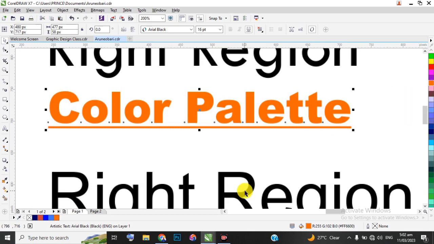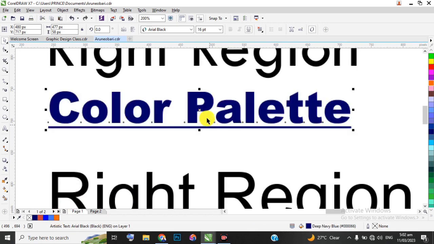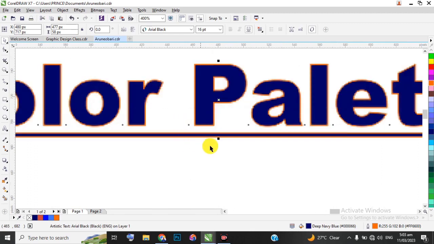And see what has happened again. The color has been saved here, orange, but this is not what I want. So I'm going to undo this with Ctrl Z. I want to give it an outline color. So how do I apply the outline color? I'm going to right click instead of clicking. So when I right click, you see that the outline has gotten a color, including the line.